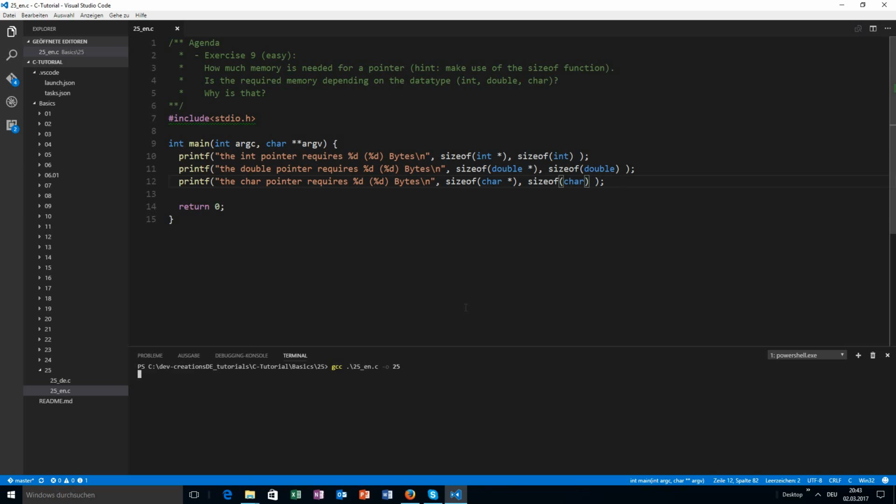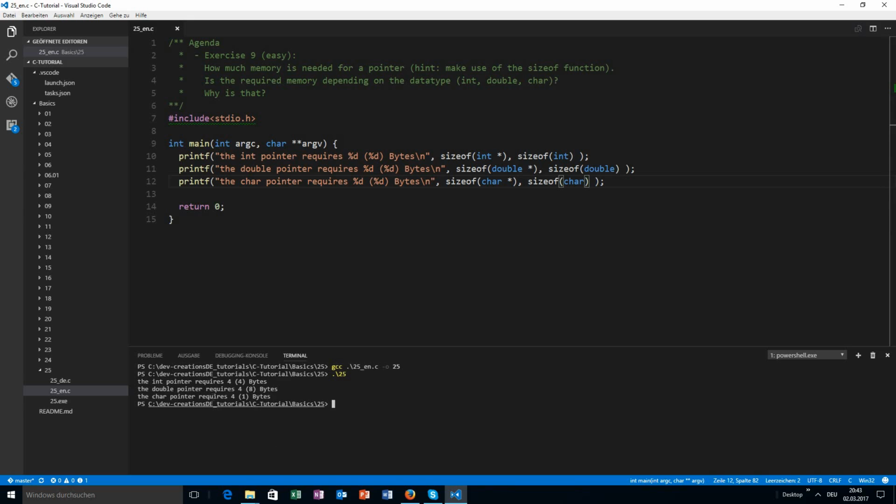So we are just running that program, and we will see that all the pointer types require exactly 4 bytes. This may be different on your system. If you have a 64-bit system with a 64-bit compiler, you might get 8 bytes.